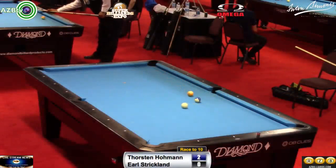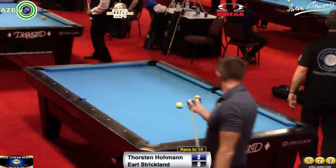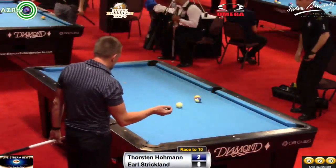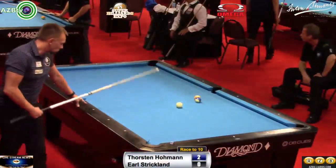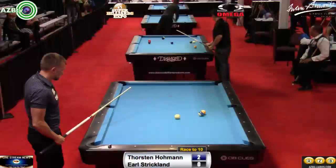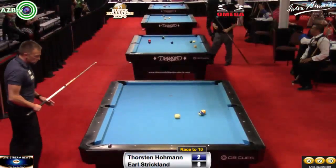Oh, he got lucky there. Well, you think so? Well, I think it depends on the outcome of this shot, right? Yeah, you heard me say that before. It depends on the outcome of this shot. We'll see how lucky he got. Tosi can obviously see part of that ball there, but it's not like he's got an easy shot on it. He might be looking to bank this 9 cross side.